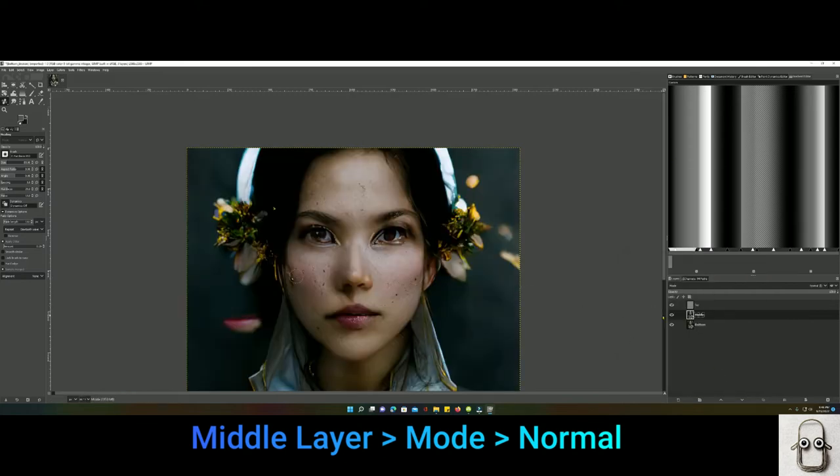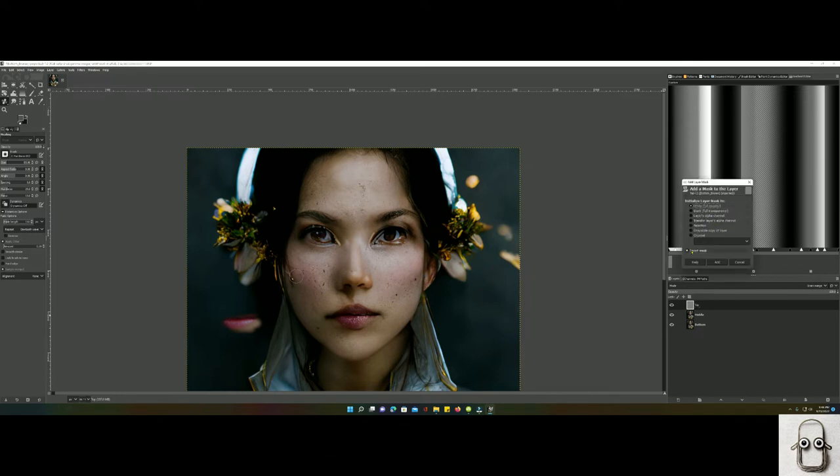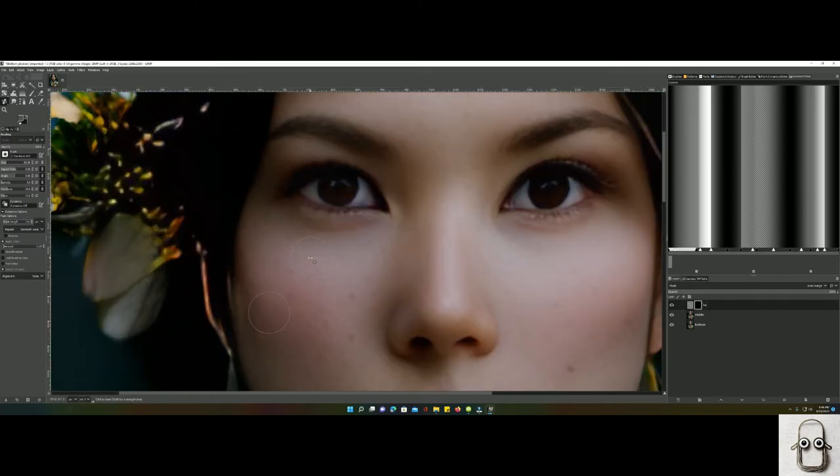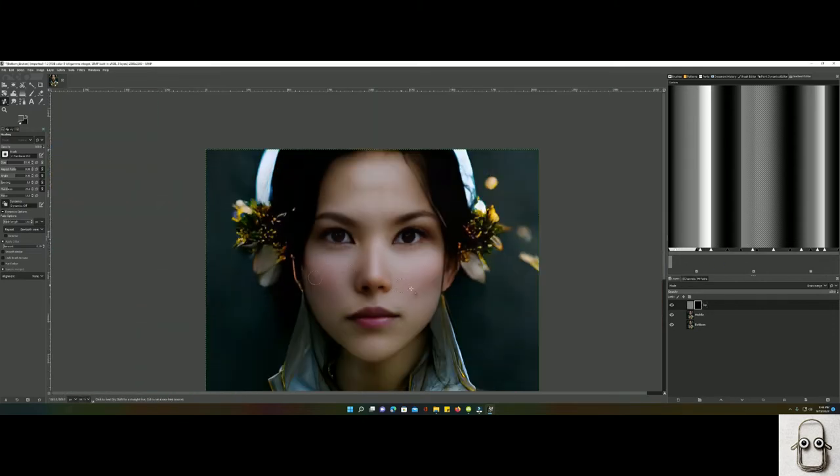That's okay. Right click on the top layer and select add layer mask. We are going to add a white full opacity, and select invert mask at the bottom. The face should look smooth again, without the grayness over the character's face. Now we did all the prep work and we just have to spray it in, gently, to get back any texture, scars, fine hairs, or poor details, and yes, of course, freckles.